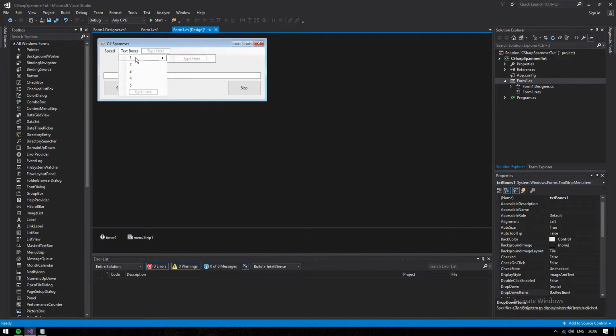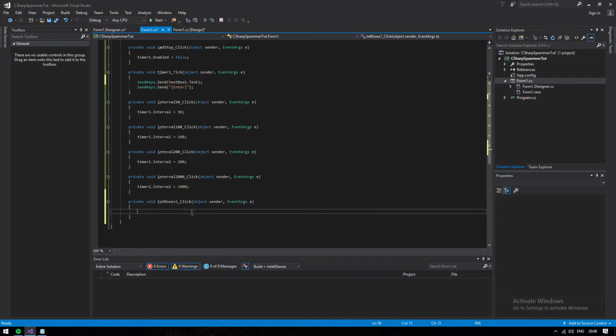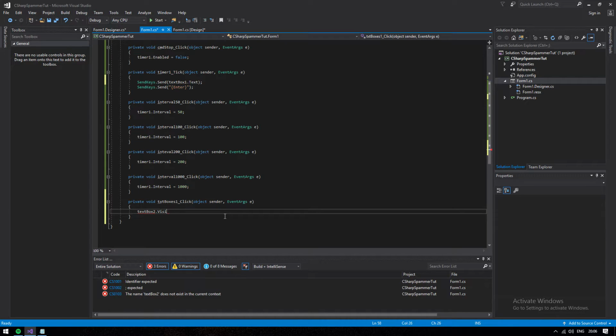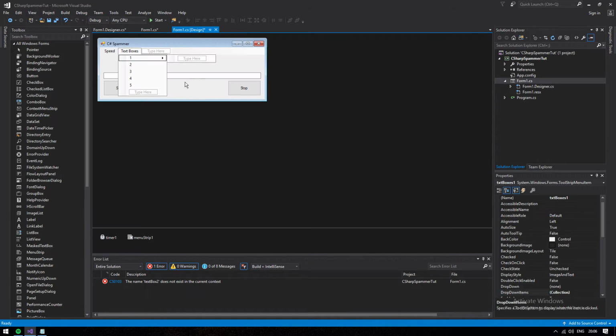What you want to do is double click on the one option in the text boxes. And right here, we're going to type, lowercase, textbox2.visible = false. Why is it saying text box 2 doesn't exist?